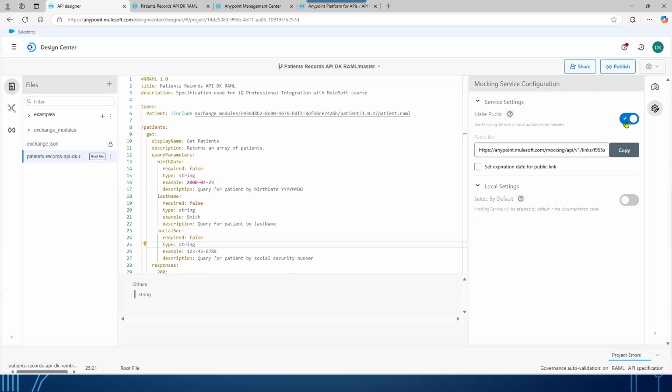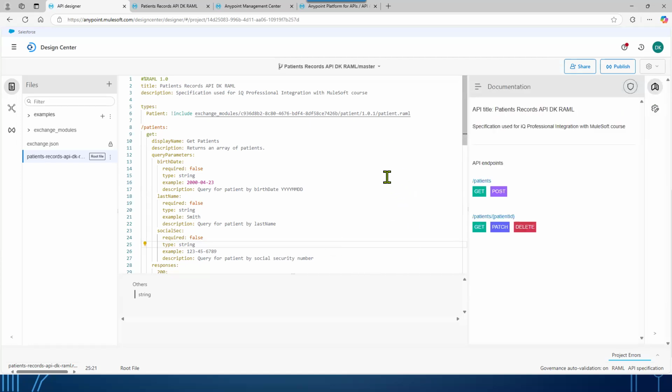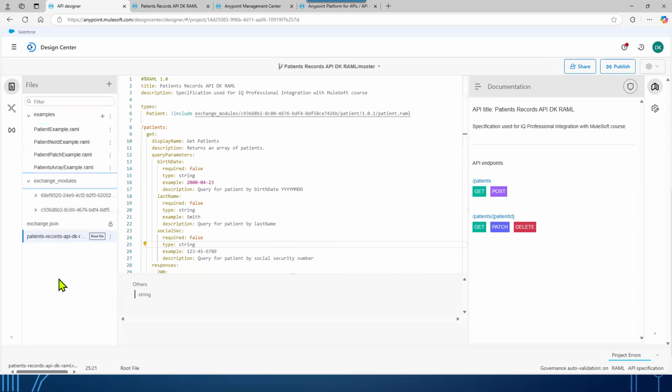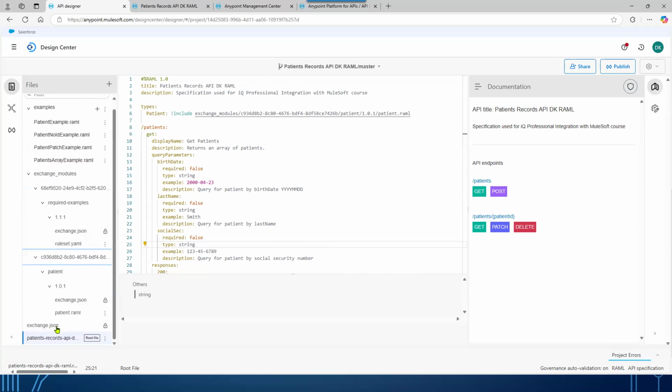That's here by turning on this slide bar. You have a public URL here. Okay, that's where it's at. And then in our RAML specifications, we in turn, in this case, use our API fragment.